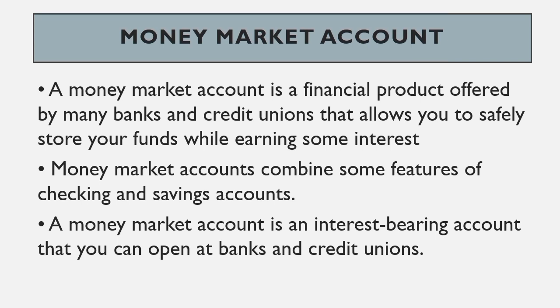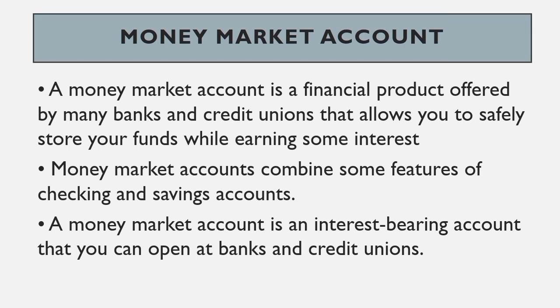So second is the money market account. A money market account is a financial product offered by many banks and credit unions that allows you to safely store your funds while earning some interest. Money market accounts combine some features of checking and savings accounts. A money market account is an interest-bearing account that you can open at banks and credit unions. They are very similar to savings accounts, but they offer some checking account features as well. Note that money market accounts are different from money market mutual funds, which are not deposit accounts.